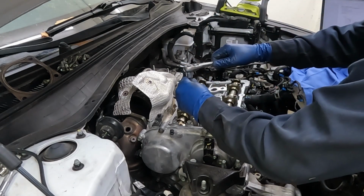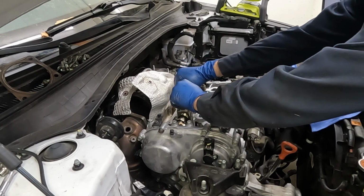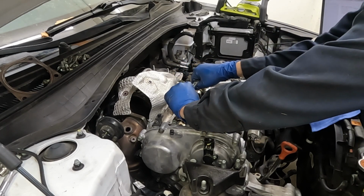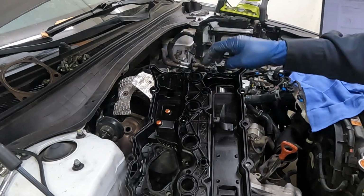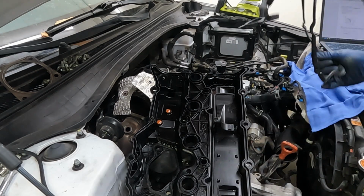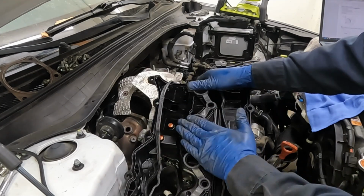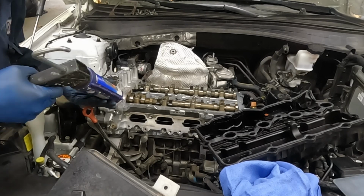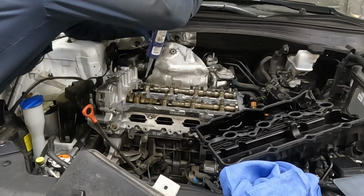All right, I don't know the torque on these. Typically, they're around 13 to 15 foot-pounds. They have a little crush washer, so you wanna make sure that washer is crushed, then you'll feel it bottom out. All right, nice. Now our valve cover is a one-piece gasket. Has the spark plug tube seals and everything together, so it only goes on one way, just like that. Just where this crease is, where this cap and the head meet, there's that little crease. Just put a little RTV, then same on the other side.